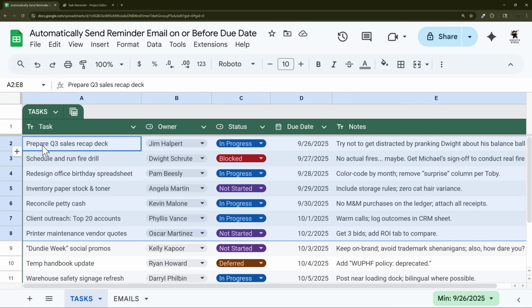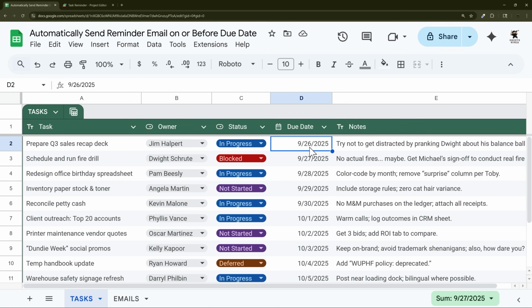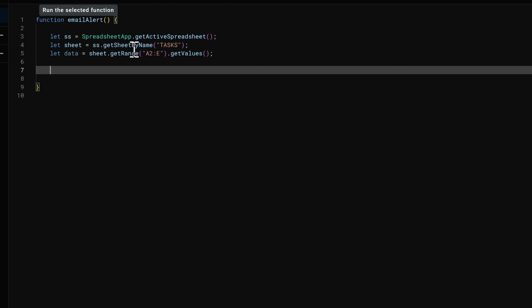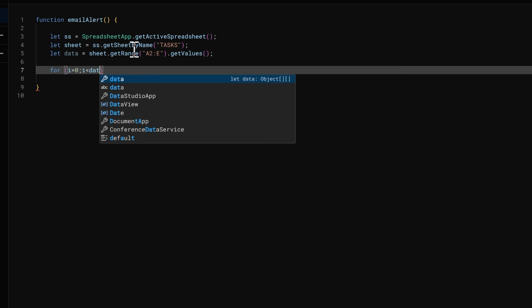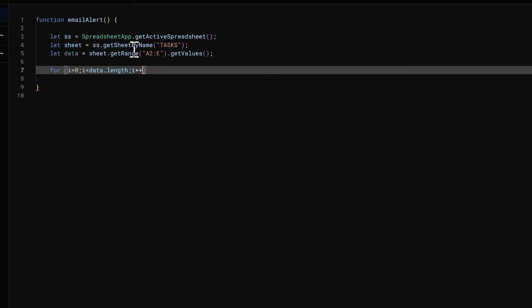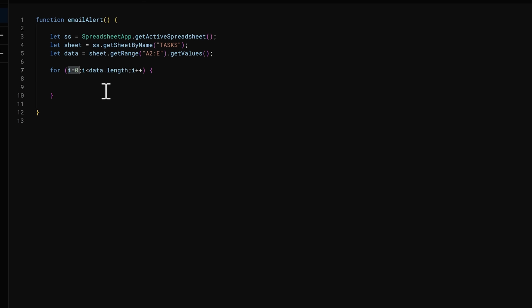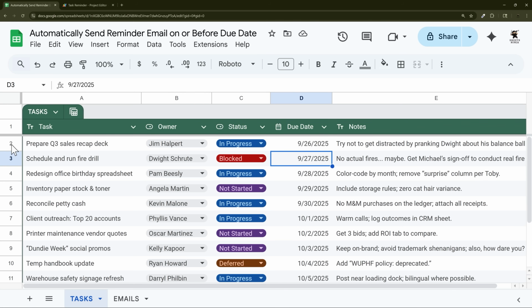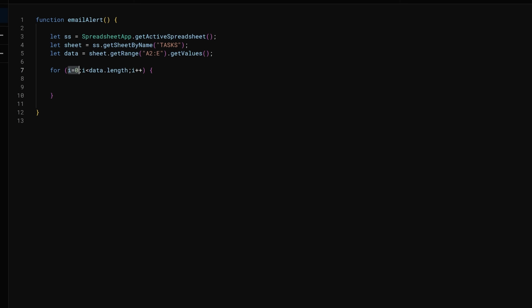And so then what we need to do is go row by row and compare our due date and figure out if we want to send an email alert. And so we're going to do that using a for loop. And so we do like this, i less than data.length, i++. And so what this does is i is our iterator, and it's basically saving our position each row. And then what it's going to do is start here. Now I know that it's a little confusing because this is row 2 and this is 0. And so it's just an offset. And so that's the way the array numbering works, it actually starts at 0. So basically it's start position, keep going as long as this is true, so as long as there's another row, and then add a row and then continue.